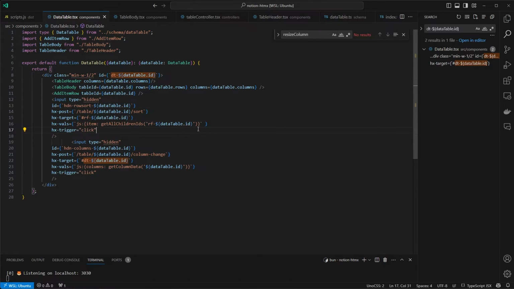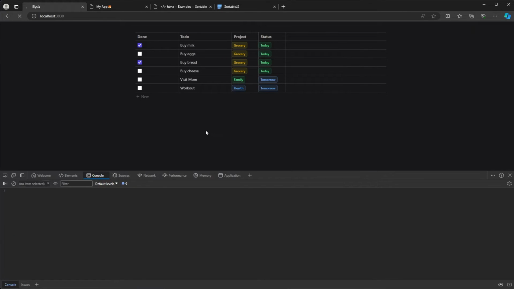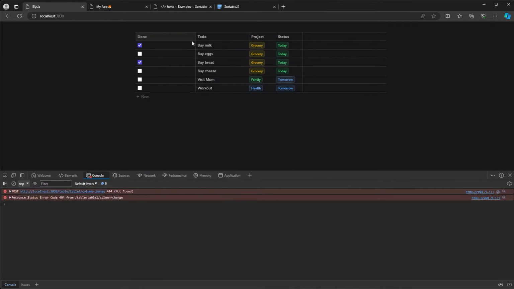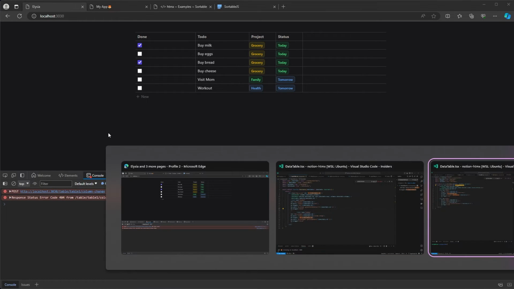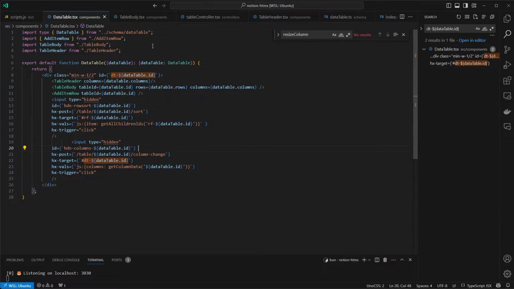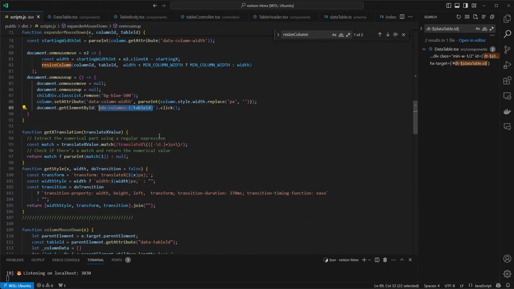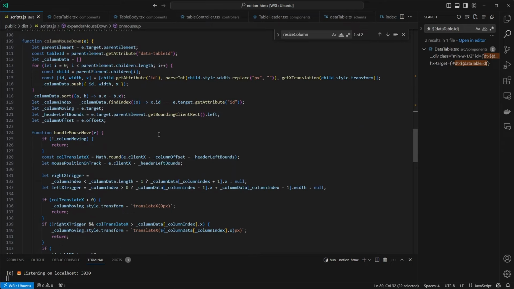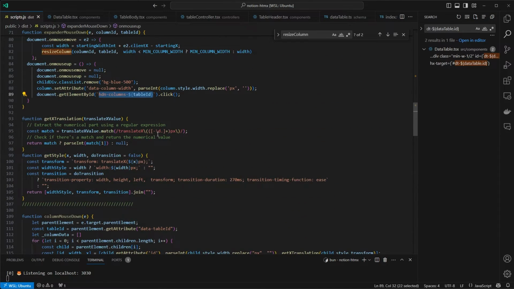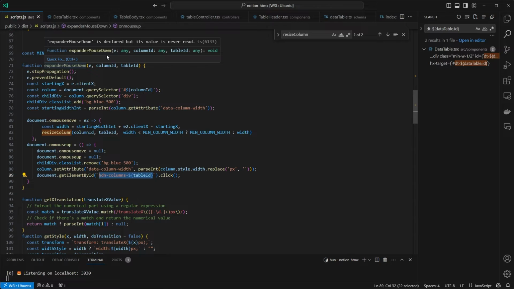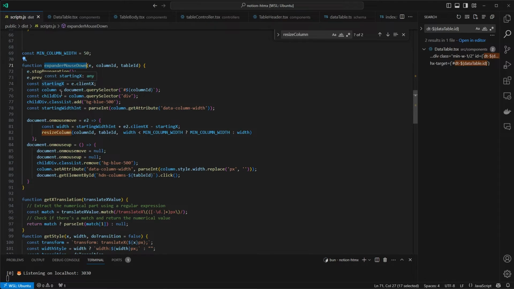All right, fresh. Okay, perfect. So this is probably confusing, but as they're dragging the expander thing, this is getting fired, and it gets the client ID here.